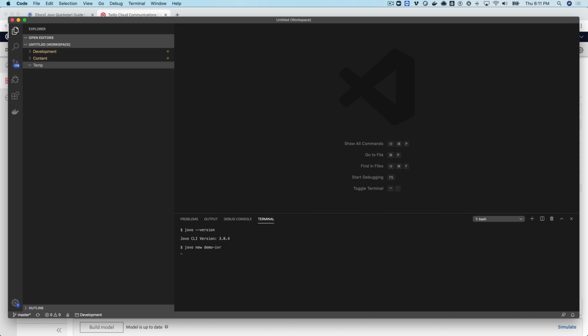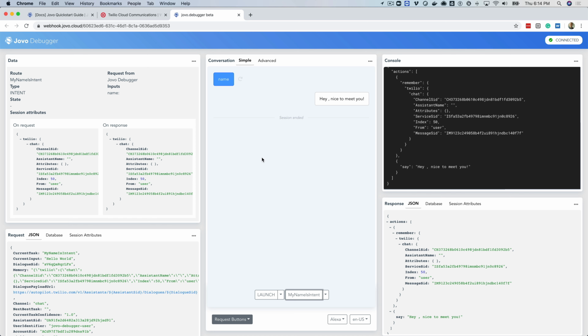And another cool thing is if you've included the debugger, which is included by default, you can just type a period, and that's going to open a browser, and you've got this really nice debugger in here that will show you the requests that are coming in and the responses back. And this is all going through our local code, so we can code locally and test here.